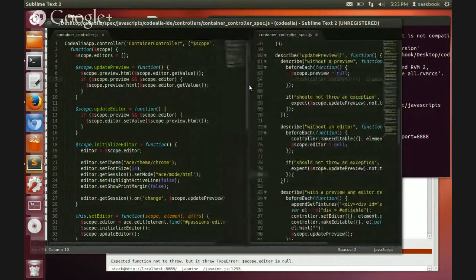Well, right at the very beginning, you set the scope.preview HTML. You basically told it to go and get the value from the editor and put it in this preview.html file. And then you're saying if scope.preview, so that if it's true, the condition isn't set, and that scope.editor is also true, which it looks like it should be, because up here you set them.